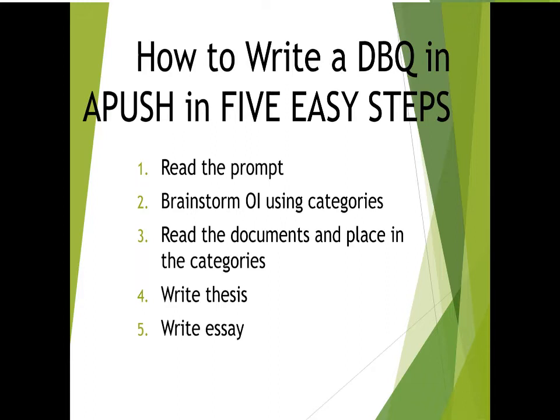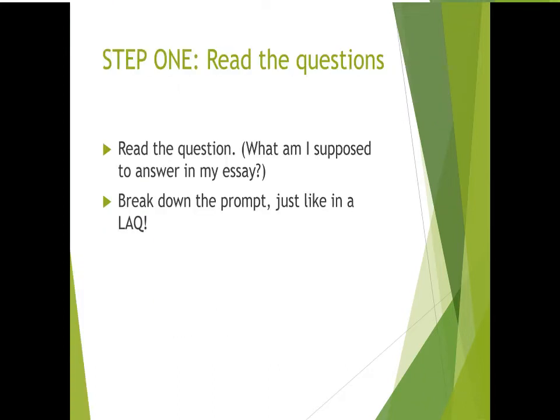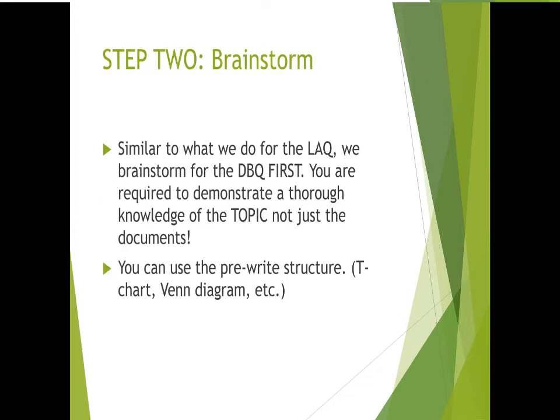Next, brainstorming. We always need to brainstorm our outside information and also categorize the documents, which we know how to do. 3, reading the documents or analyzing them, categorizing them. 4, thesis. 5, essay. So let's start with step 1. Reading the question, what am I supposed to do to answer in my essay? Reading and breaking down the prompt just like we do in a long answer question. We will do this together in this video later on, so stay tuned.